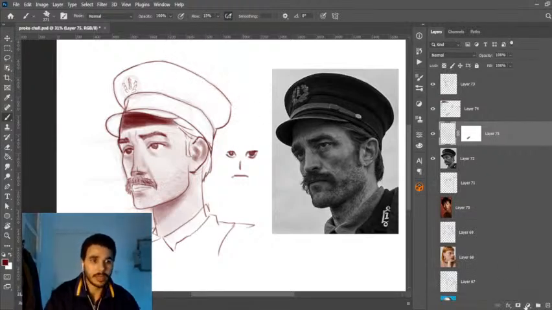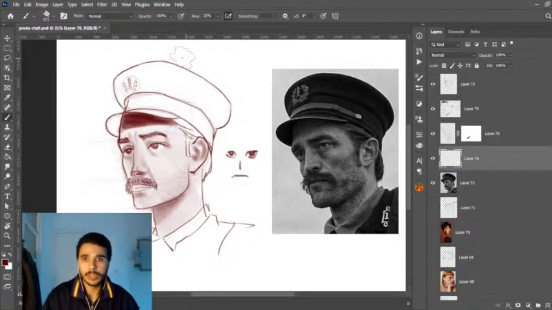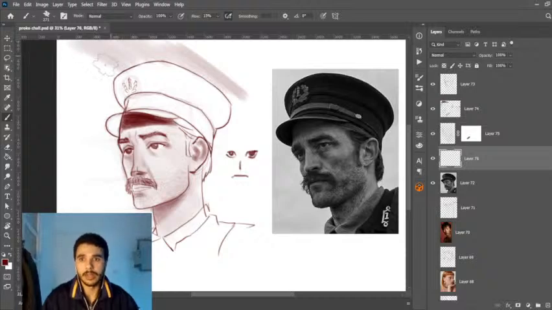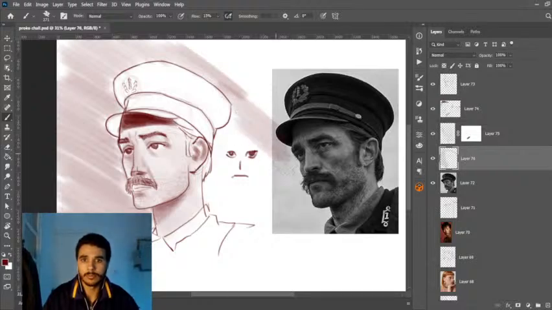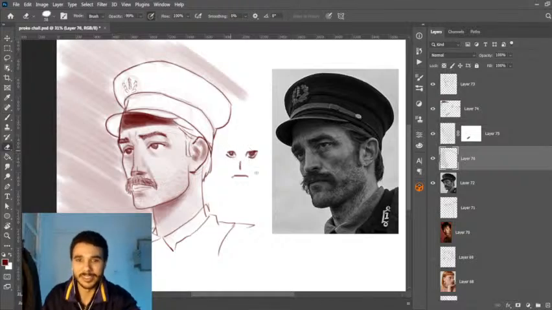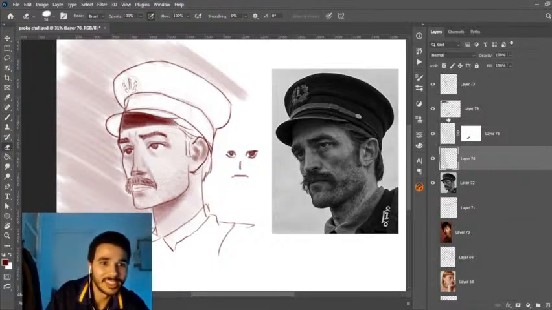I feel like the background should be on its own layer, and I'm gonna make it lighter. Wait, hold on. Let me erase this man real quick.